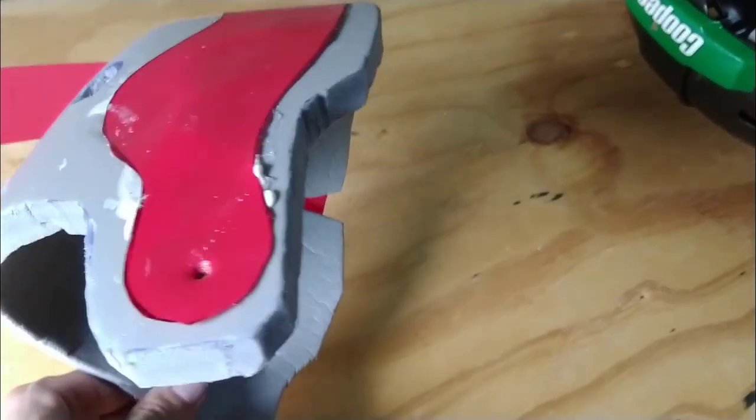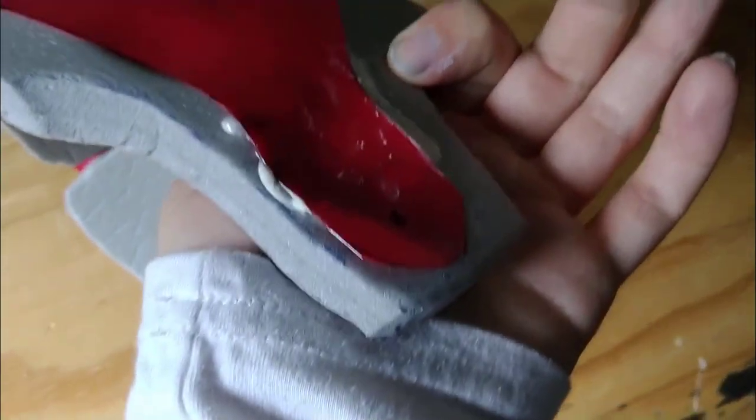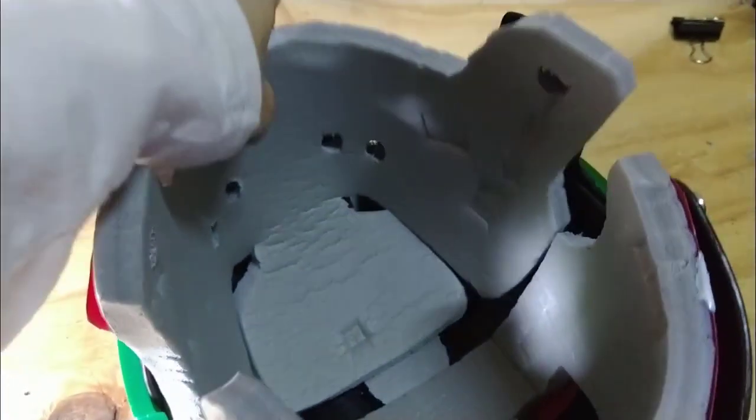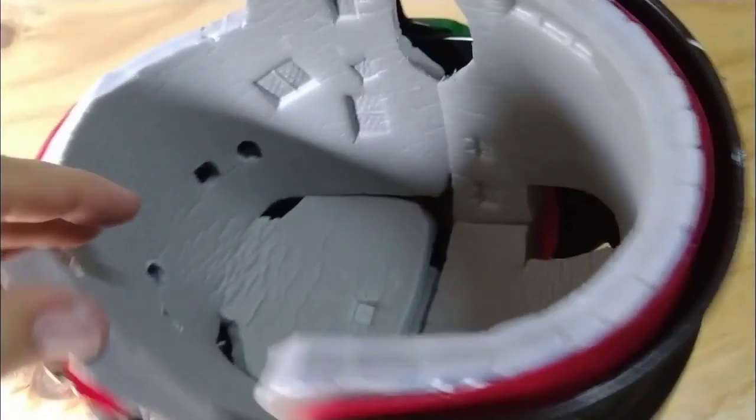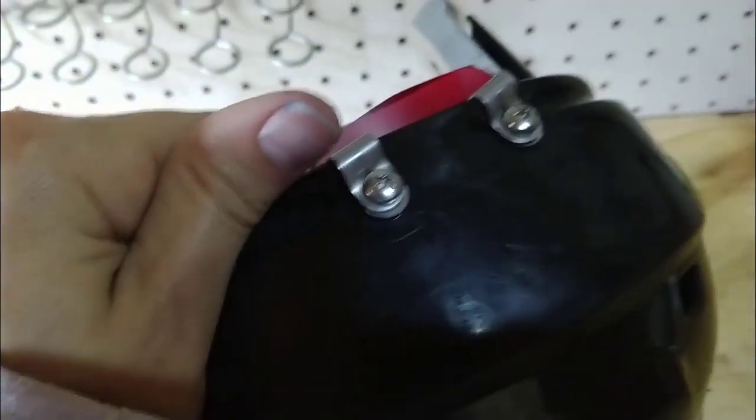And I have this front foam piece, and it's finished drying out, and it's going to connect from here, here, and then the two things in front. So it's just going to go in like this. And then we're going to line up our holes on the side here, inside there. And then these red things are going to go behind those screws right here.